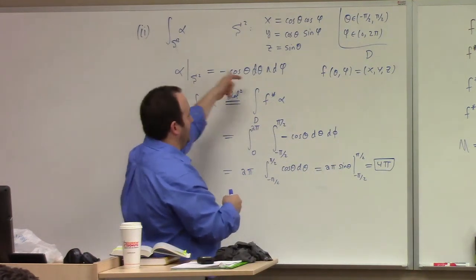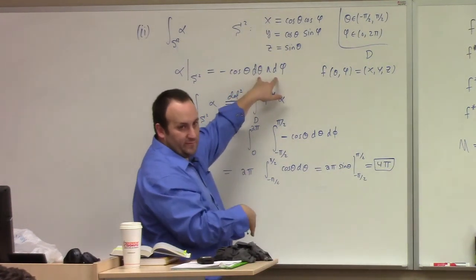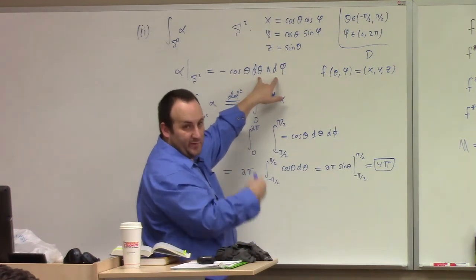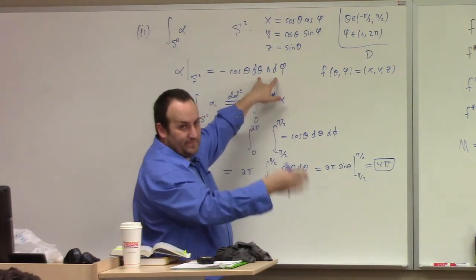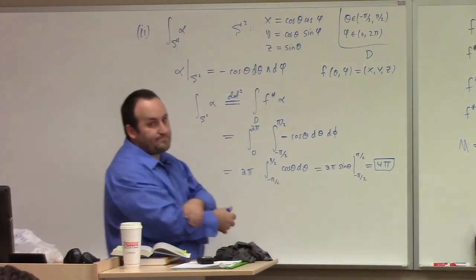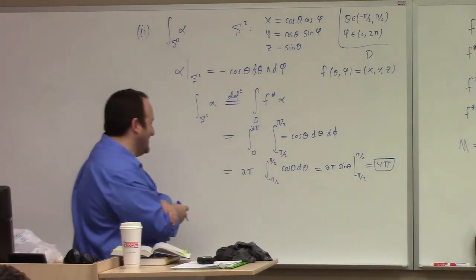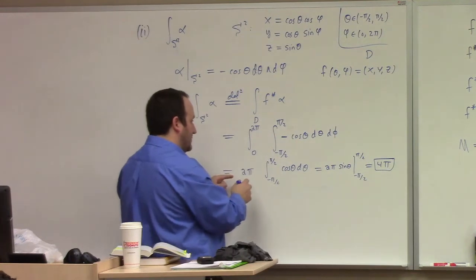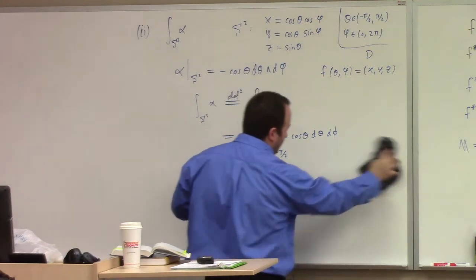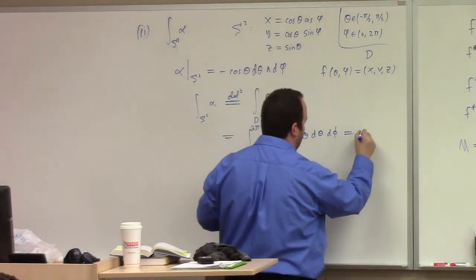And so when I calculate the pullback, if for whatever reason it came out to d phi wedge d theta, and I'm saying theta is the first variable and phi is the second variable in the parameterization of the manifold, then I'm obligated to flip them so that they're in the right order. So is this the inward one or the outward one? I don't know. So sorry about that. I will not go through that again. It works out to minus 4 pi, okay?